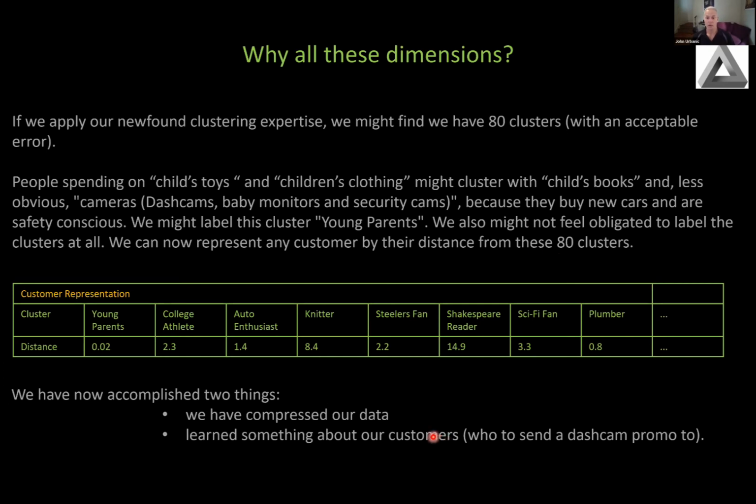We've learned who we can send different products to because we've seen how they group together. For example, we might have found out that young parents buy not only children's books, but buy a lot of cameras, because people with kids all of a sudden get concerned about security: house cameras, baby cameras, stuff like that, maybe a car camera for the first time. So we now have figured out that young parents also are in the same cluster with a bunch of people buying cameras. But we've reduced everybody. Now we only have to keep track of 80 numbers for every person instead of 2,900. So we're learning something about our data and the universe that we live in, and we're reducing the dimensionality and making it a lot easier for any algorithms to work with this particular person.